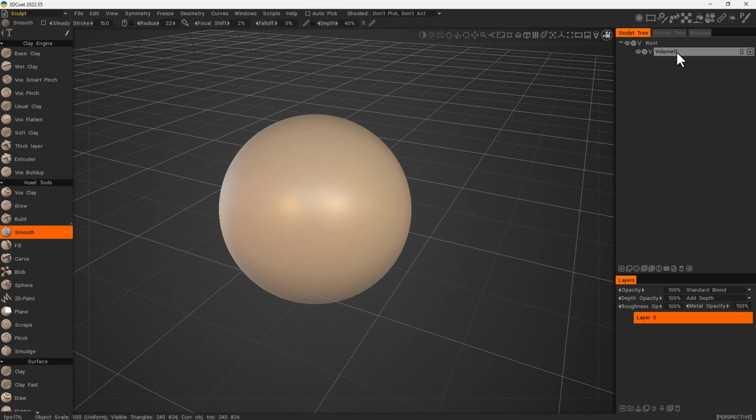Here inside the sculpt 3 we have voxel sculpting, and voxels basically are the 3D cubes that are stacked on top of each other and make this model.